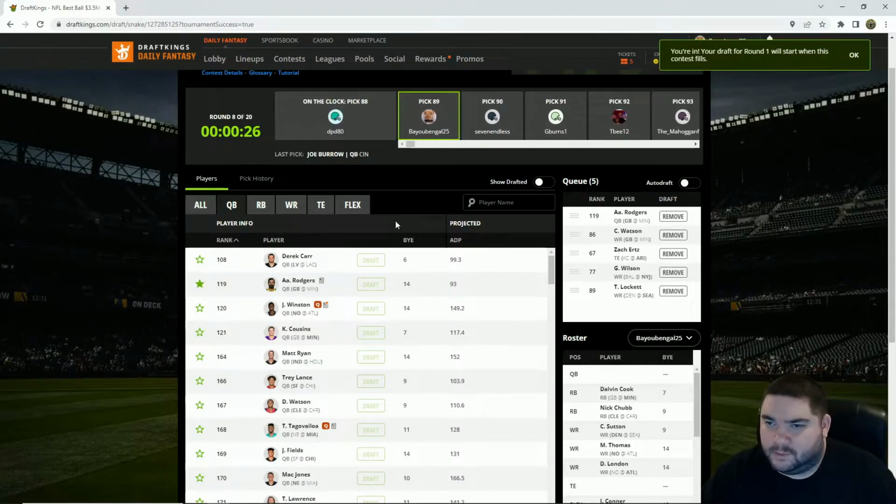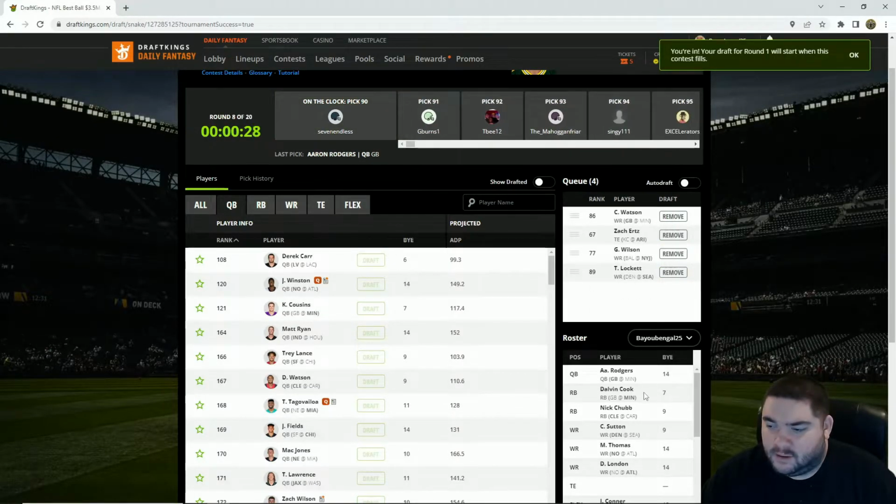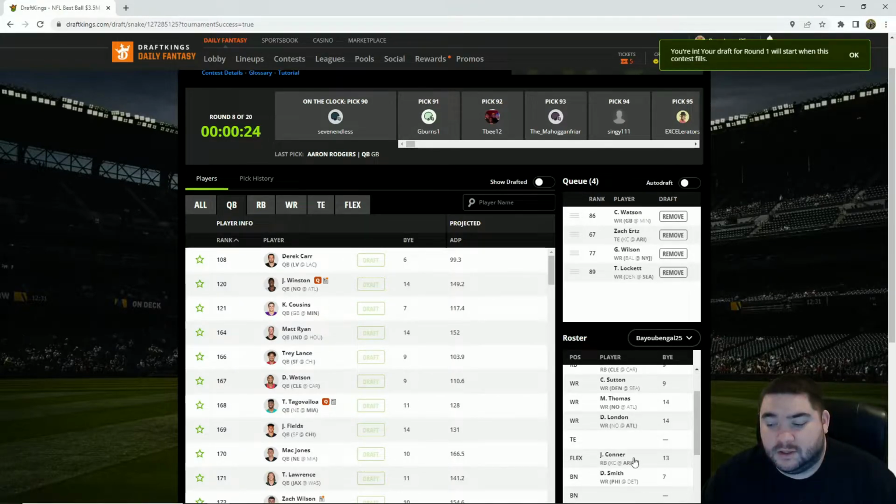Yes, it makes me a little worried, but at least we got a quarterback that we can probably lean on. So we'll go ahead and take Aaron Rodgers here. Aaron Rodgers, Dalvin Cook, Nick Chubb, Cortland Sutton, Michael Thomas, Drake London, James Conner, and Devonta Smith. I'm liking our team so far. I'm feeling really good about it.